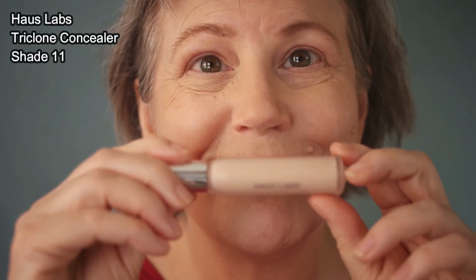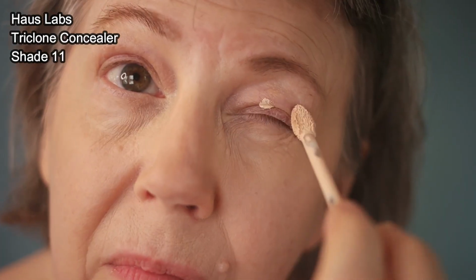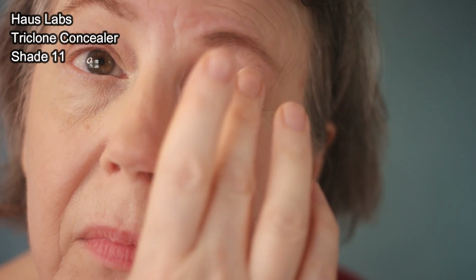So I do have really sensitive eyelids, and that does limit me in terms of the kinds of eyeshadows that I can use, but I have found that if I use a good primer on my eyelids, that allows me to use a few more eyeshadows that otherwise might have been bothersome to me. So I decided to try this Haus Labs concealer out. It worked really terribly on my face in terms of exacerbating my wrinkles. I would say it worked considerably worse than average for that, but I do think it's worked well for me as an eyelid primer. It hasn't irritated my eyelids at all, so I've been really happy with that.